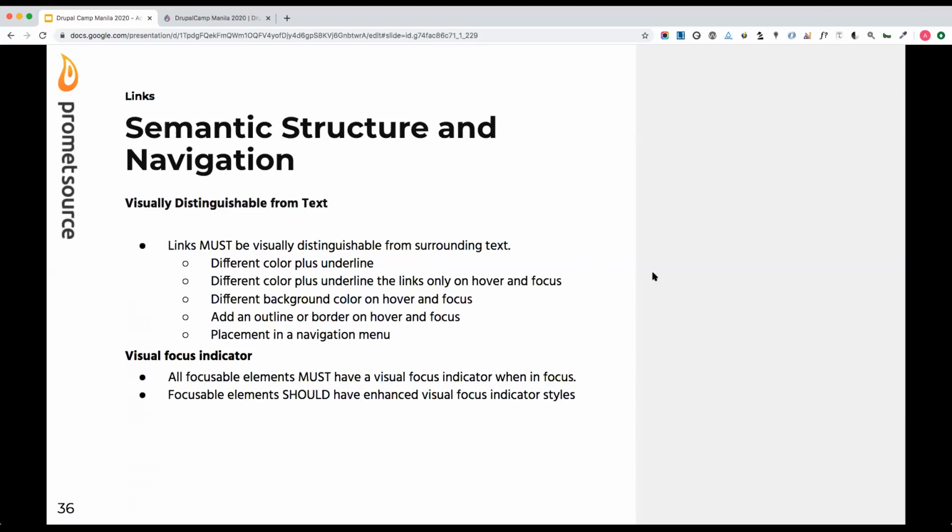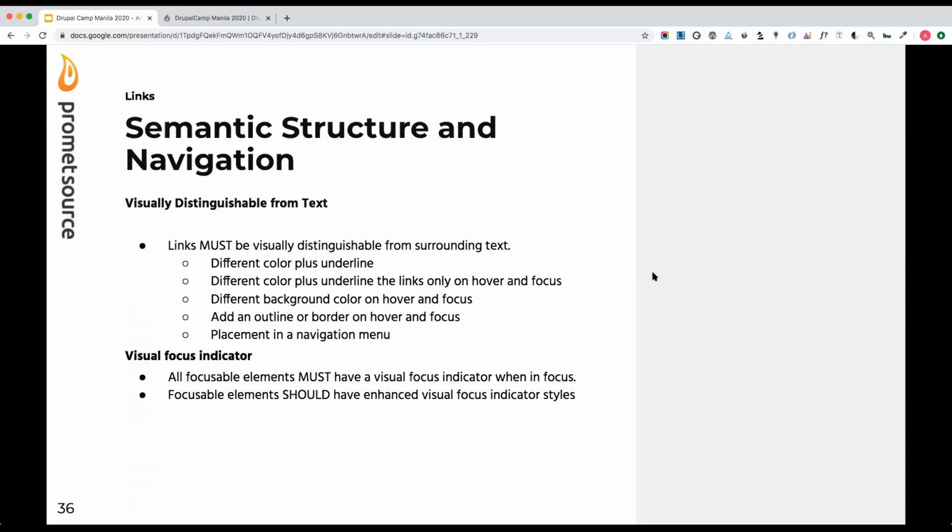So this is for hover and focus. In our company we're trying to implement a process where focus and hover use the same styling.